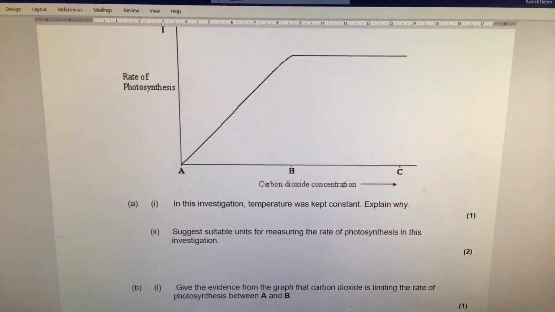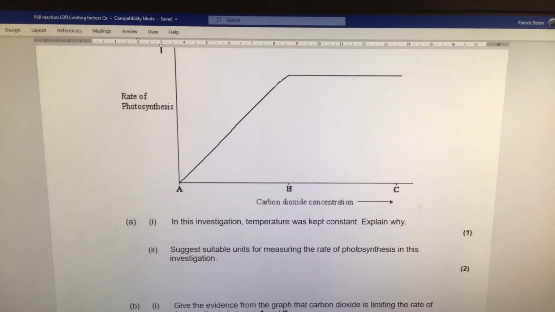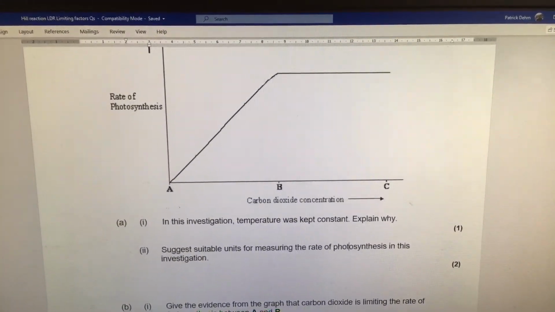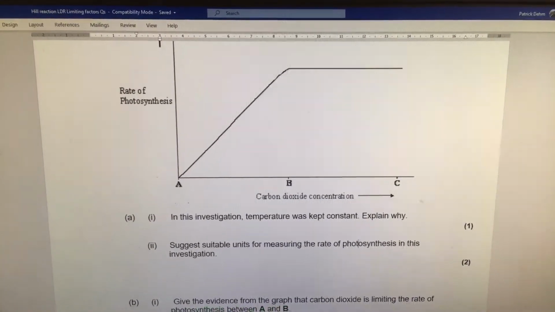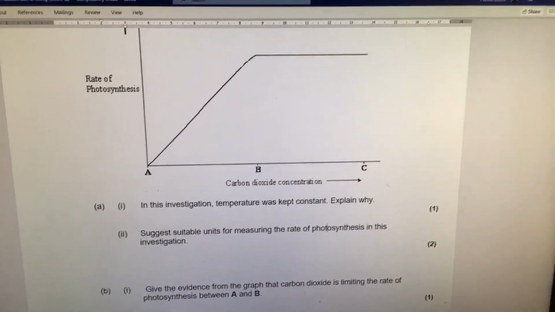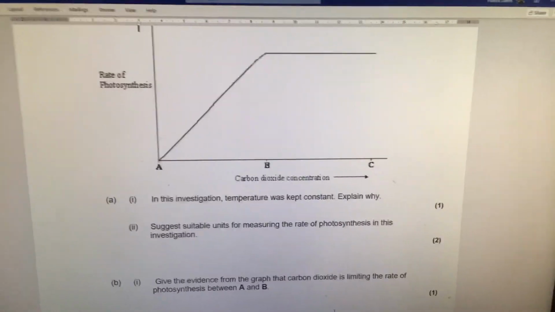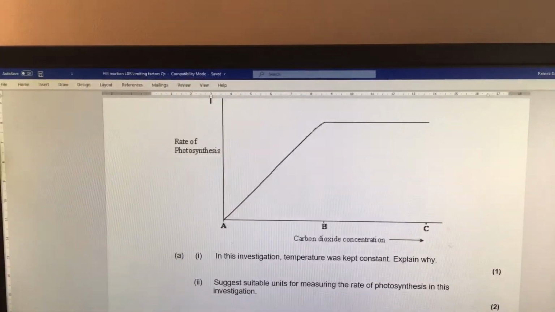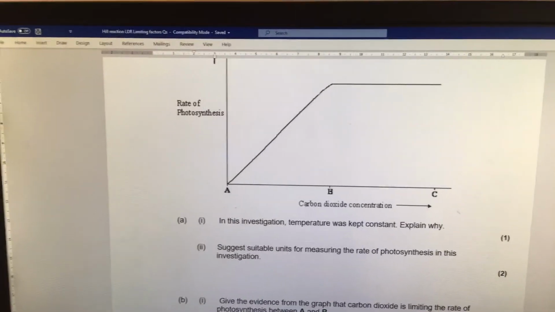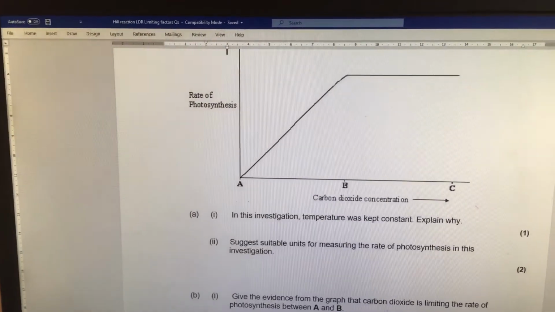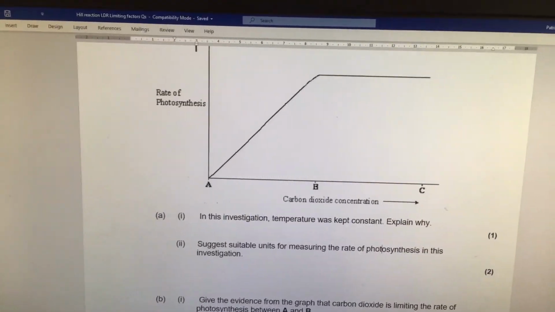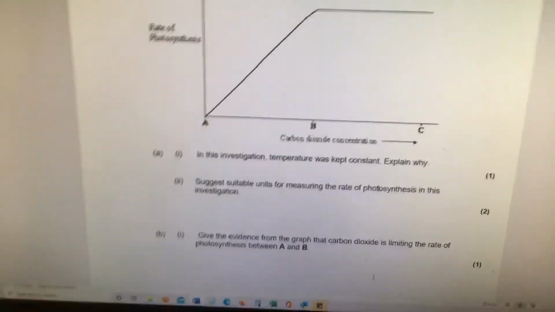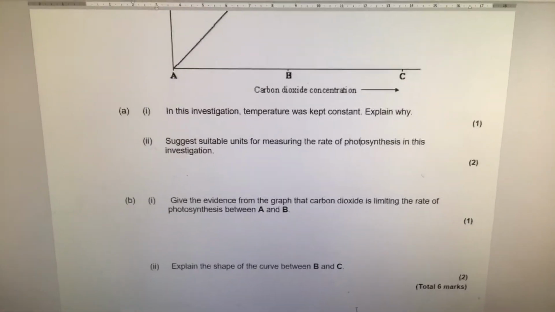either 1 divided by time, in which case it will be time in seconds. That can be expressed as s to the power of minus 1. Or else you could just be counting how many oxygen bubbles are formed per minute. That's a bit GCSE, so how about the volume of oxygen produced per minute? That would be a rate, as long as it's something divided by time. Look at the mark scheme for alternatives, it's there below.